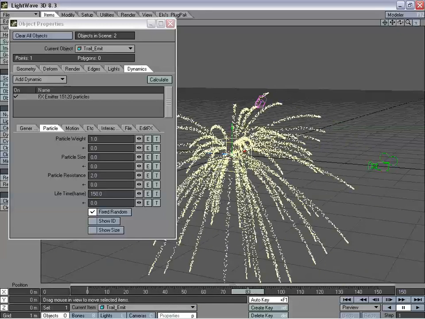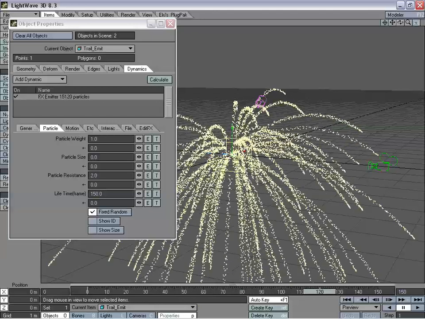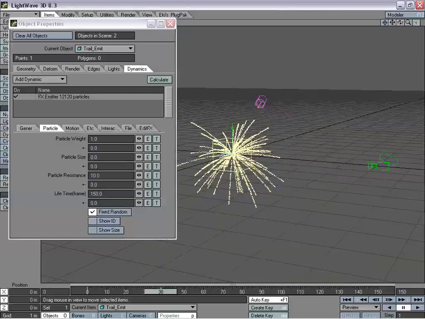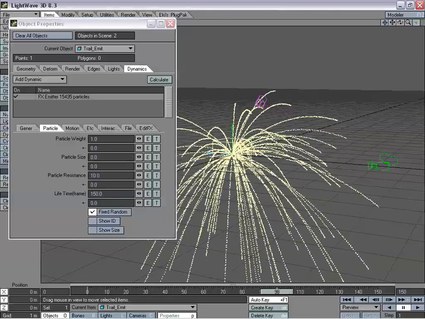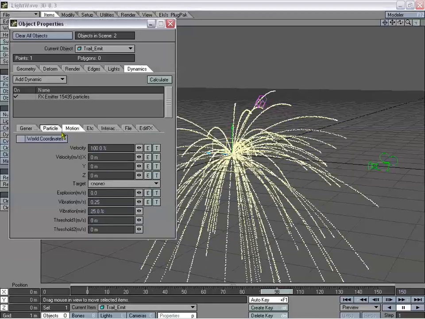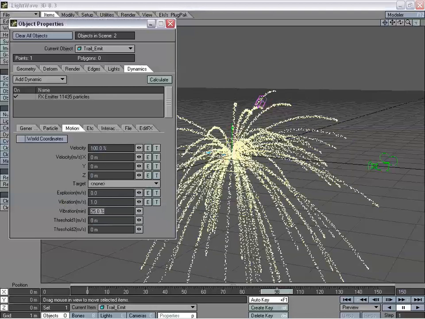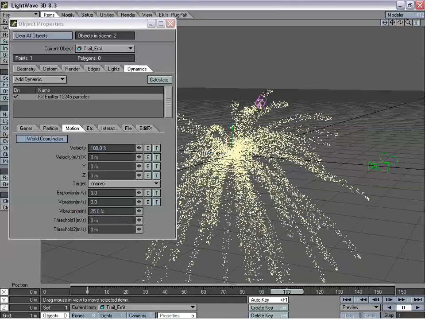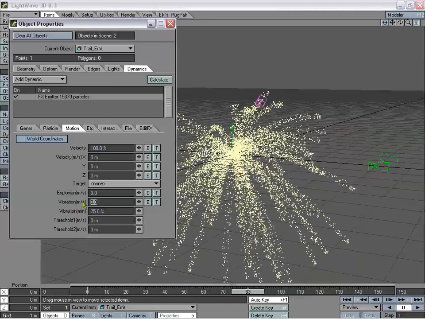And what we want is them to all be shooting out from the center. And we have some points in there, but we don't want any gaps. So if we change our resistance up to 10, then there's no real gaps. It looks like there's one right here, but with our hypervoxels you won't be able to see it, not at that size anyway, because that's nice and small. And we can go back to our motion and change our vibration. We set it up to 1, and we kind of get that effect back. Set it up to 3, and we get it even more, but that's a bit too much. So we'll try 1.75.